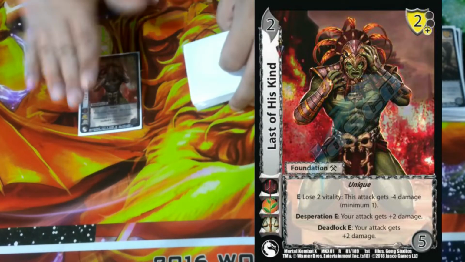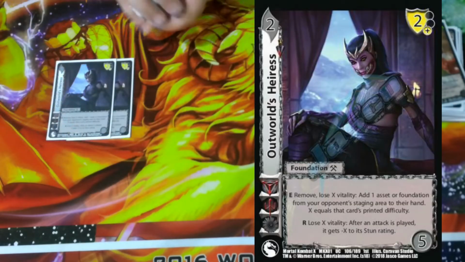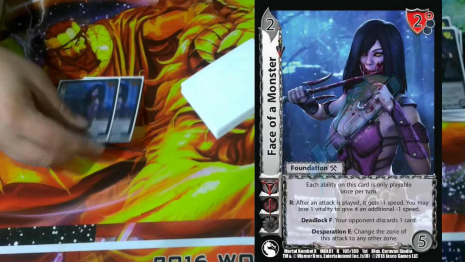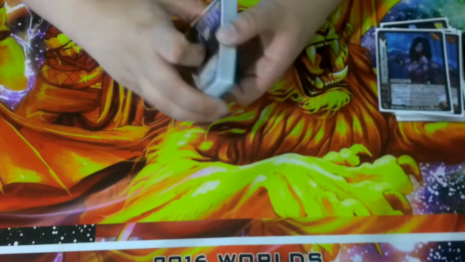One last of its kind, pay to make sure we take less damage, and then when we're at desperation, give damage and whatnot. Deadlock also gives us damage. Same thing with Outward Dares, pay to get rid of something bad, but it's at desperation. Face a monster, pay to block something, change zones at desperation. If our opponent builds the Deadlock, we force them to discard. Just a really strong card overall.